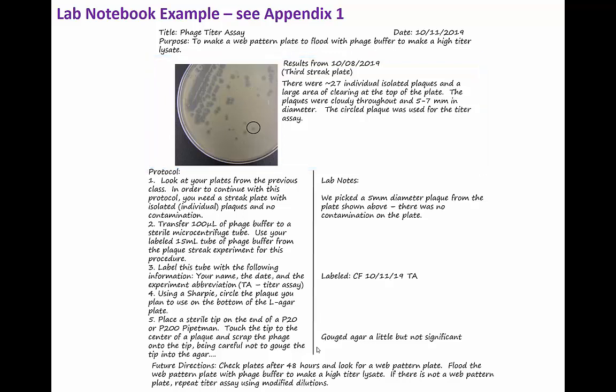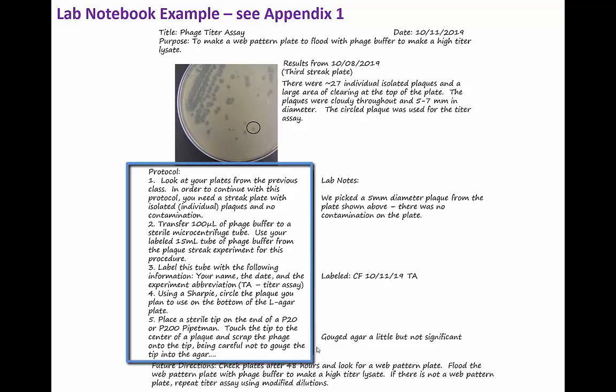Draw a line down the middle of the page. On one half, write the procedure, and on the other half, write your lab notes as you are actually performing the procedure. Summarize the procedure from your lab manual. You do not need to copy the protocol word for word from the lab manual. Use a shorthand that makes sense to you, and make sure that it is complete enough that you could do the experiment just looking at your lab notebook. After the first time you do a protocol, you do not need to write it out in your lab notebook. For example, write, "For protocol, see page 27."